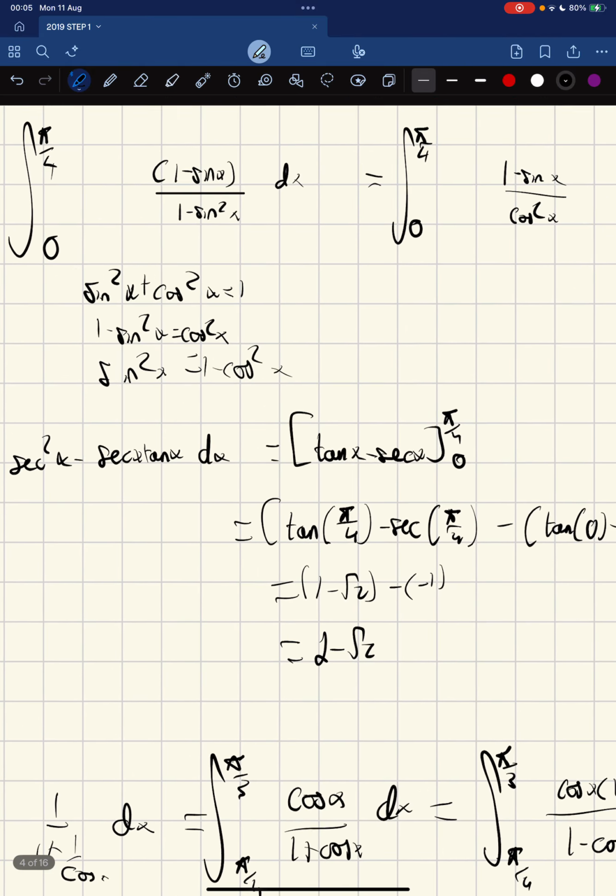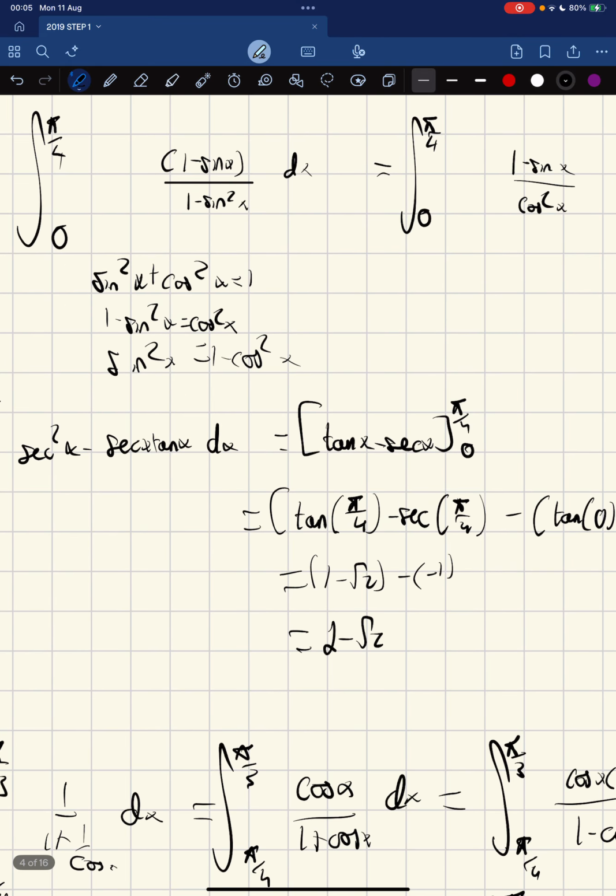we have this, right? So we divide both sides by sine squared of x. We're going to get 1 plus cot squared of x equals cosec squared of x. So rearrange that, we get cot squared x equals cosec squared x minus 1. So we're going to apply that to our integral.